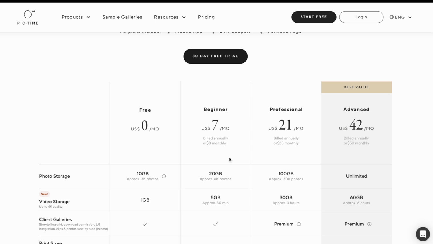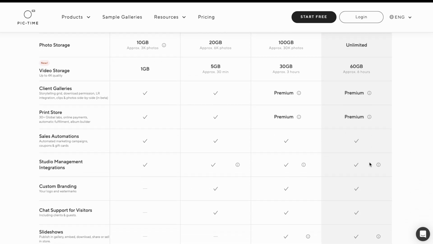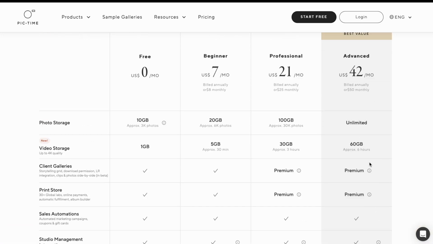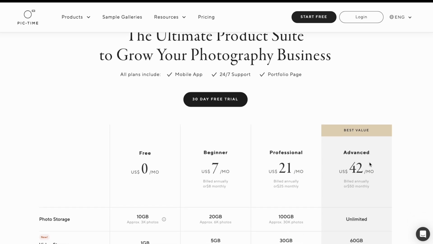I ended up choosing, I worked my way through. I started free, then went beginner, then went professional, then went to advanced because of this little thing here, unlimited, because the more galleries you get, the more storage you require. And I've really enjoyed the premium service. I find it's a really wonderful addition to my business and me showing off great images, which is ultimately what I want my customers to be really excited about. They look at the photos and go, wow, that's epic.